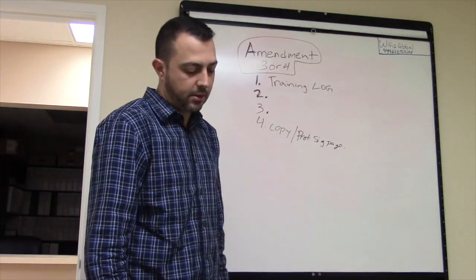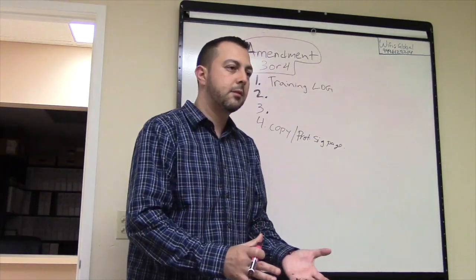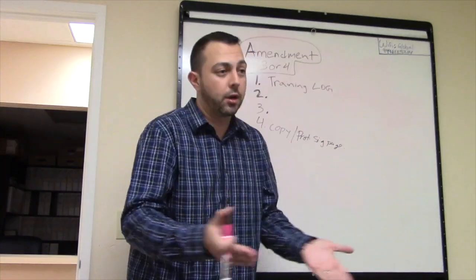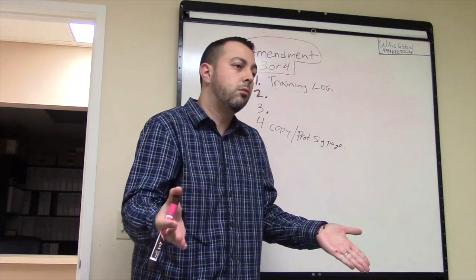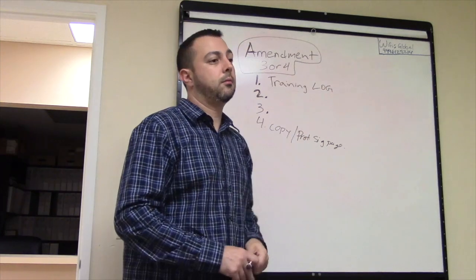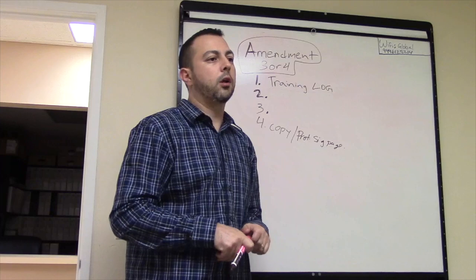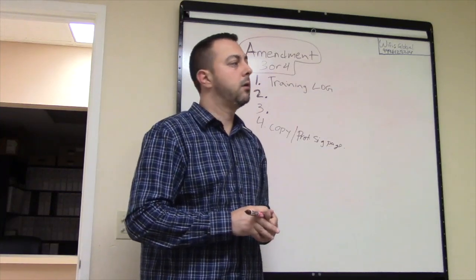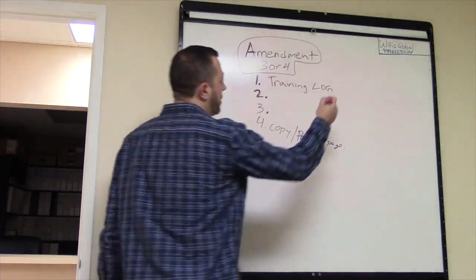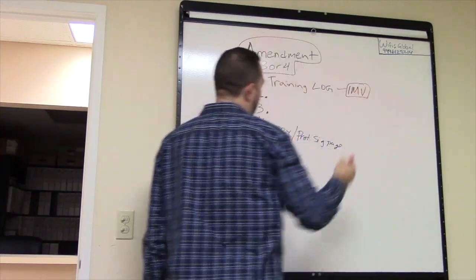The CRA's job is to take all the mistakes the site makes and shine it up like an apple, or have the site shine it up like an apple, because you can't really do too much. What's required. But you can do the training log. It's one of the only things the CRA can actually write on a regulatory document for the site. At every SIV, but then at IMVs, you can either do it yourself, if you have time, which is another issue. I mean, you may not have time.